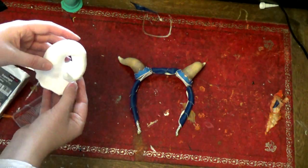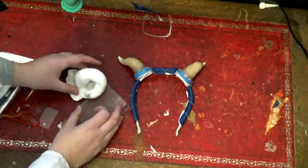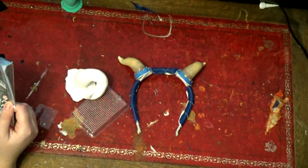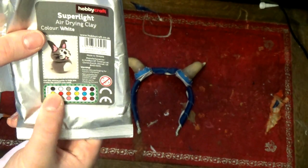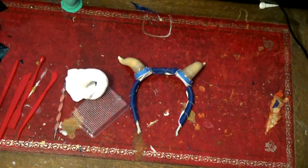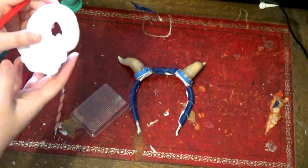Because it's so light, it's not going to give you a headache if you're wearing them all day. The only downside is trying to get it to stay whilst it sets, and it does take a couple of hours. It actually comes in different colors if you aren't particularly keen on painting, and it's even got a mixing guide so you can mix it up to make different colors. I think it's really good for people who are just sort of getting started.